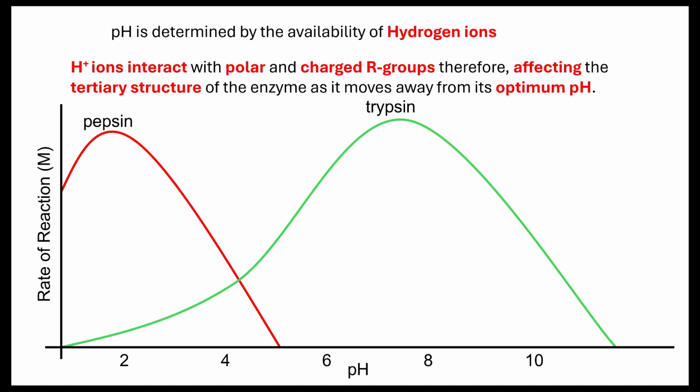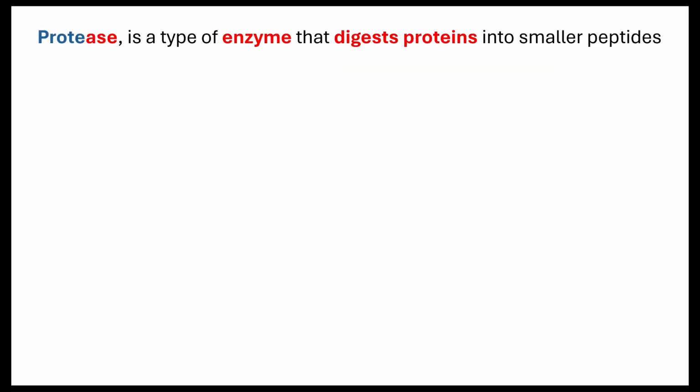That is therefore going to affect that tertiary structure, affecting the active site shape, affecting the ability of that enzyme substrate complex to be formed. So this is a reversible denaturation. So what we tend to do if we're doing enzyme investigations is we tend to put in a buffer solution to ensure that we are not affecting the rate of the reaction by changes in the pH that may occur due to the breaking down of certain substances.